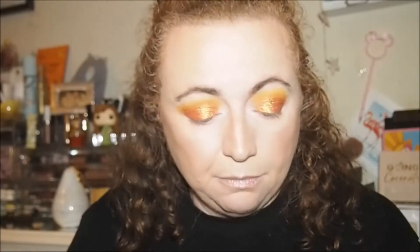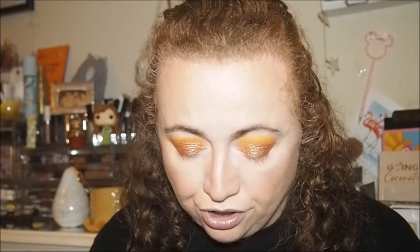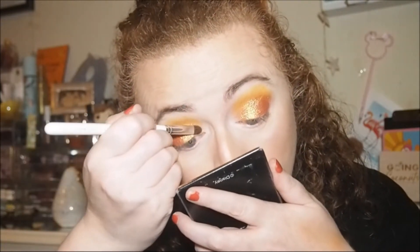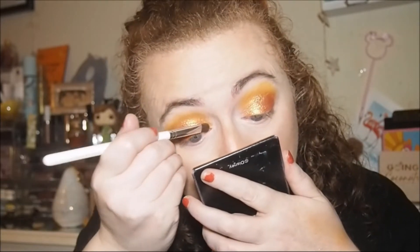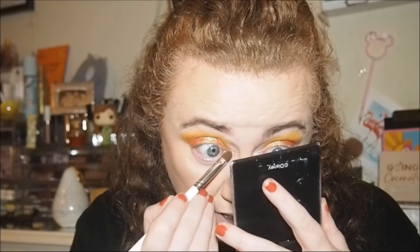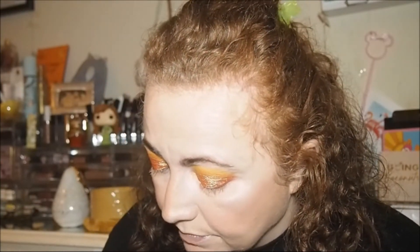The only shade we can use in the inner corner is the Queen shade here — just like a really pretty gold. It's the same formula and it's like a glitter. If you went in with your fingers on this shade you'd give it Hard Pan, so best not to do that. I'm sure you'd know that anyway if you saw the palette for yourself because you can see the glitters in it.